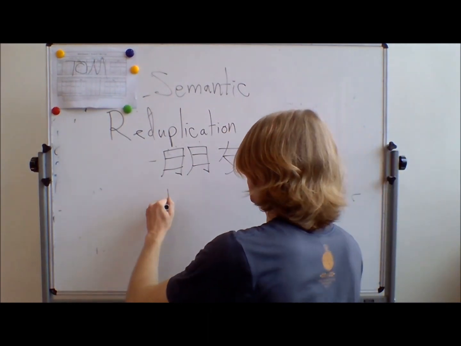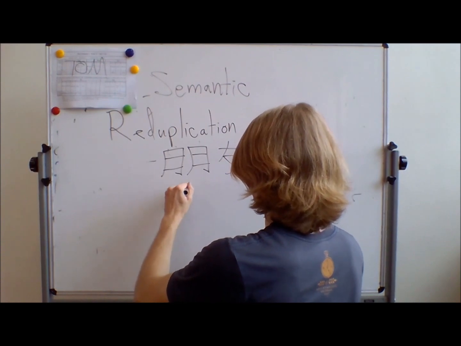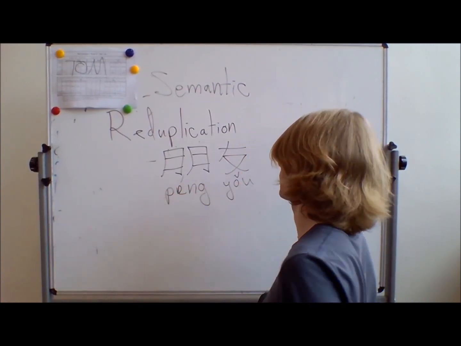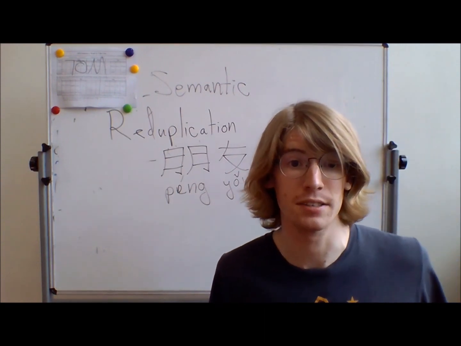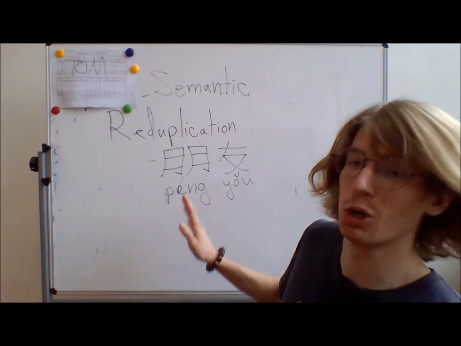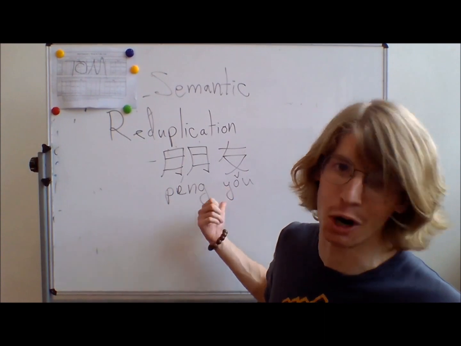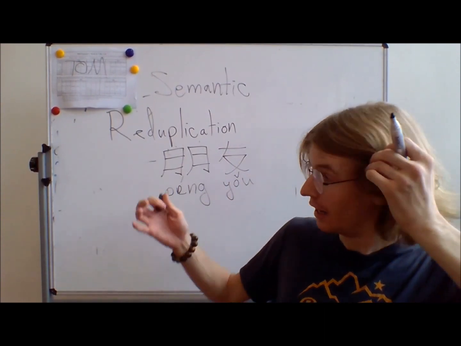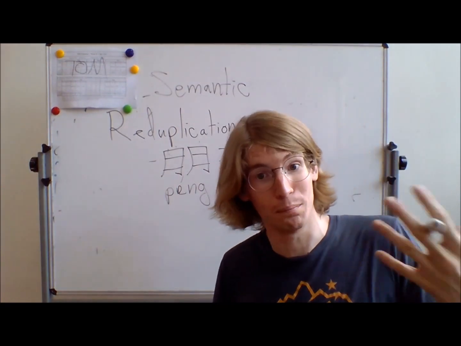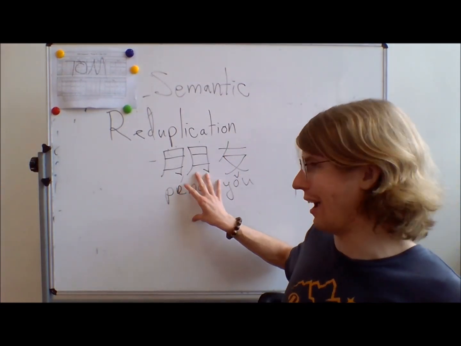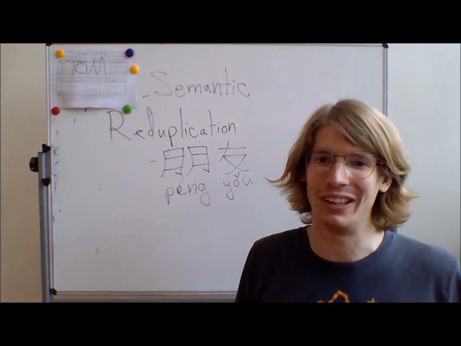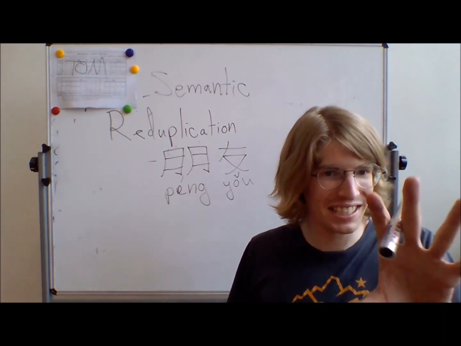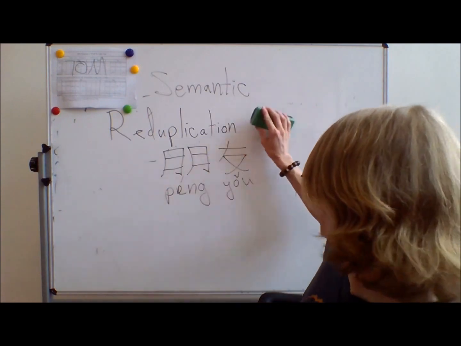So let's write that down. Pengyou. Pengyou means friends, okay, but in actuality, peng and you both are single words for friends. So if you put these together for the compound word pengyou, really a more accurate translation of this could be something like friend pal. Right, something like that. Now let's take a look at another one.